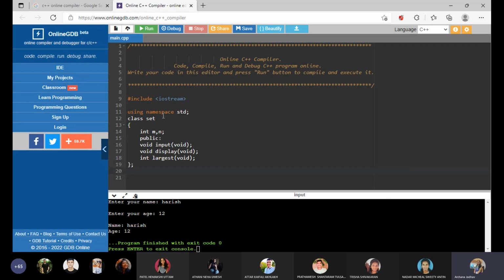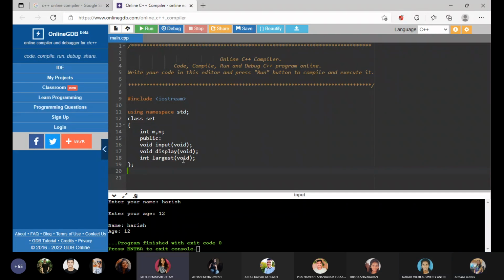Now what I have to write? Function body. Yes, students. See, all these are functions, so I need to write the function body now.